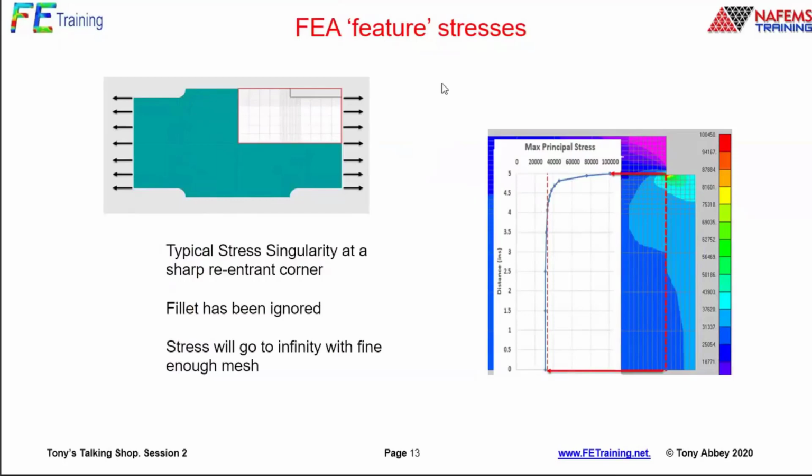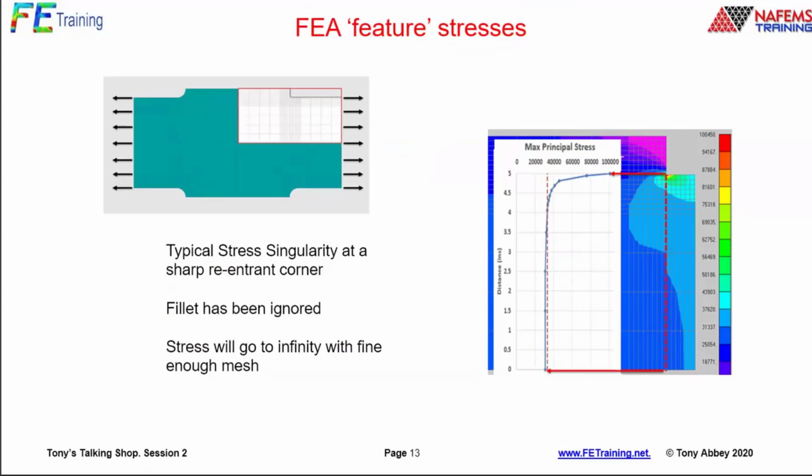So this is my FEA feature. If I forget to defeature or I deliberately defeature, then I'm going to get very high stress in here. In the diagram here, the graph, we go up to the nominal stress, which is occurring. It's the darker blue and the lighter blue. That's essentially hovering around the nominal stress. Get to this little corner in here, and I'm way above the nominal stress. I've actually got a singularity. As I put more and more elements in there, that singularity is going to get stronger and stronger.